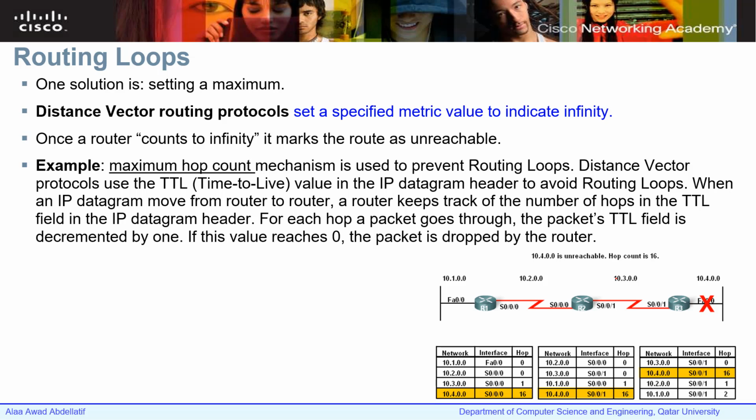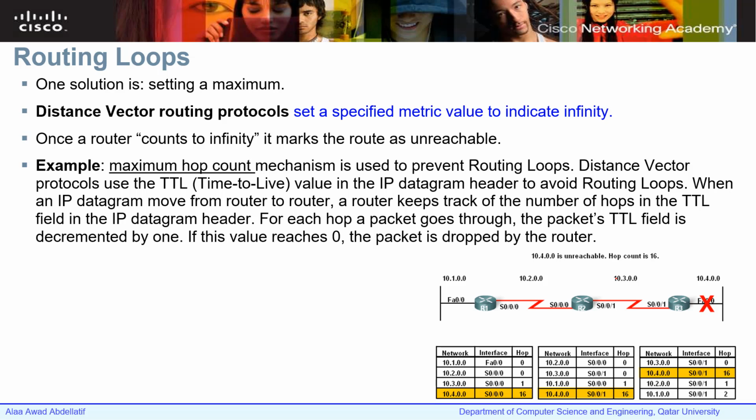So when I send this packet the first time, I will send it with TTL 16. So this packet, for example, will go from R1 to R2. So TTL will be 15 at R1 because it's one hop. So going from R2 to R3 will be 14. Of course, due to routing loops, what will happen? R3 will send back to R2, it will be 13. R2 will send back to R3, it will be 12, and so on. So I will go through the loop until TTL becomes 0.